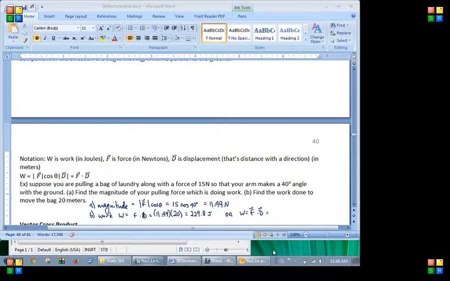Notice that in this case, you're told the force at an angle. So this would be a little bit easier if the force was given to you as a vector. If the force was given as a vector and the distance was given as a vector, you could then just take the dot product of those two things. In this case, it's given to you as a magnitude and an angle, so it's easier to use the magnitude-angle version of the formula. But if the force was given to you as a vector, it's easier to use the vector dot product version of the formula. Does that make sense?